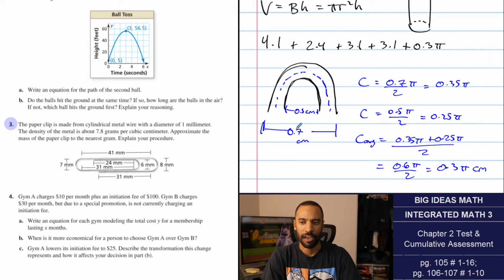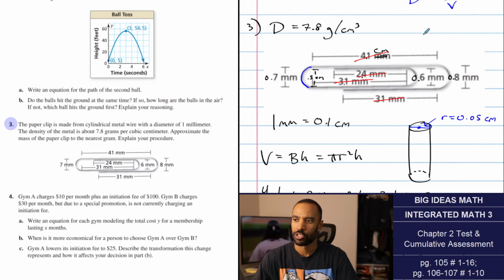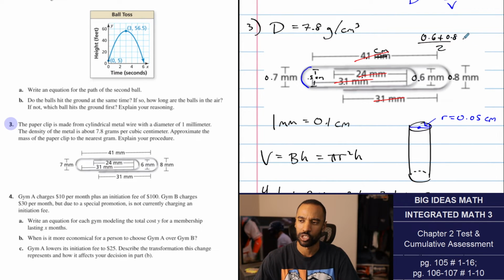Okay, I think I can just average 0.7 and 0.5, then divide that by 2 and multiply by pi. So I think we can do this for this one here. So 0.6 plus 0.8 divided by 2 times pi. Oh, and divide that by 2 as well. So I'll say divided by 4 times pi because it's a semicircle. We're not only averaging, we're also doing semicircle distance.